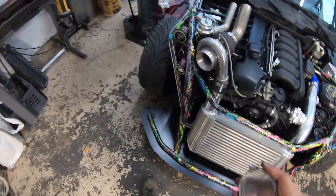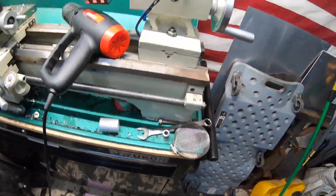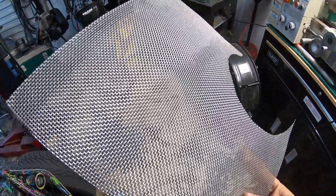All right guys, just working on a quick little project here, nothing crazy. I'm actually making a turbo screen. What I did was I purchased some stainless steel mesh material. This was $8. The reason I did this is that it was too cheap to spend the $40 on a turbo screen — I just thought it was ridiculous for what it was. So I figured I'd make one for $8. This is what I came up with.